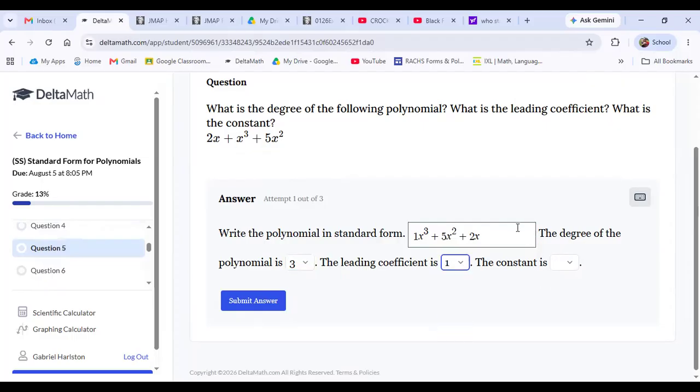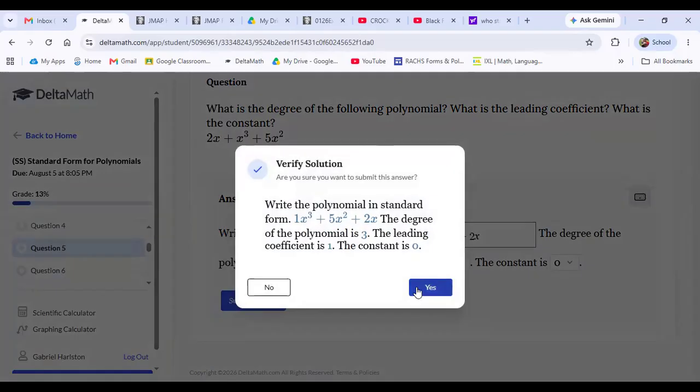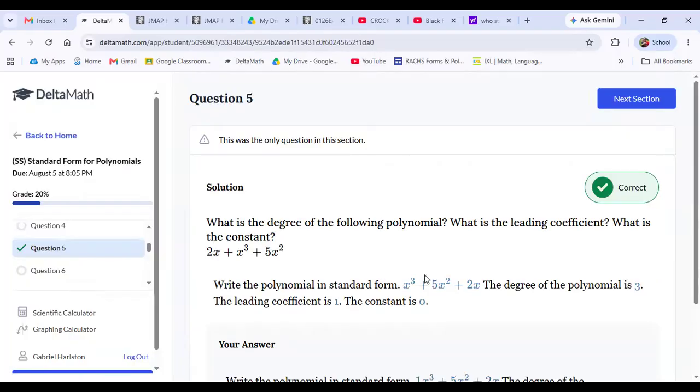Now, this one is the one where a lot of students get messed up. Even though there is no number here, there is. If you don't see one, we would say it's 0. So you would say the constant is 0. It's never going to be a variable, ever. Okay, so if you don't see a constant, you always assume it's 0. Okay, and that would be it. So I'm going to submit this, and boom, done. Okay, I think that's it.